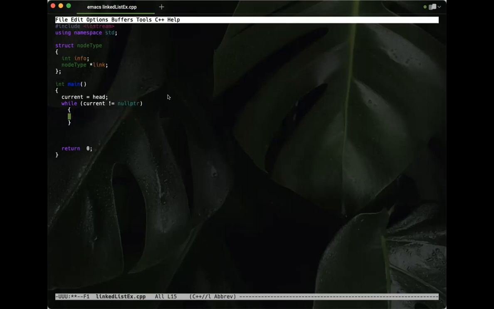would be, so again, current first points to head, and then every element past that. So the first element, second element, and so forth. So each time around, you could just cout current. We're going to use that arrow notation, to info.